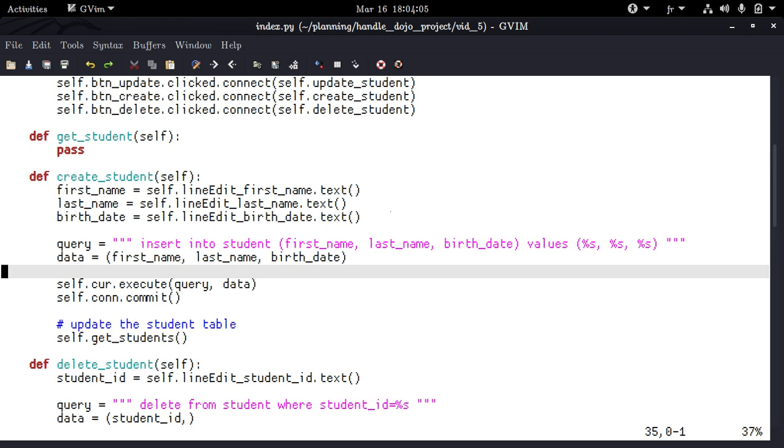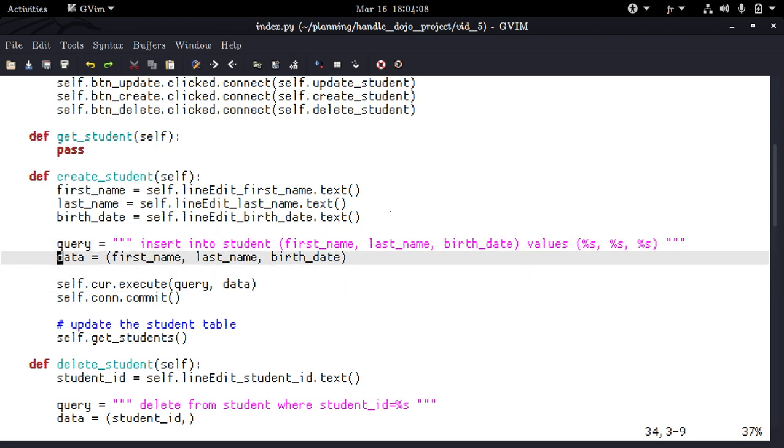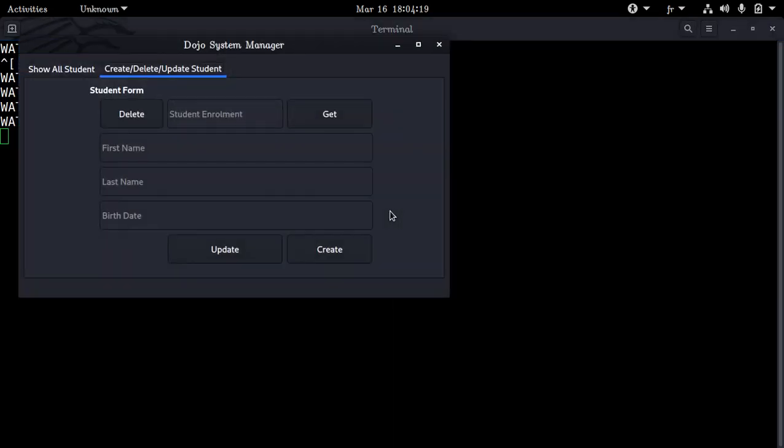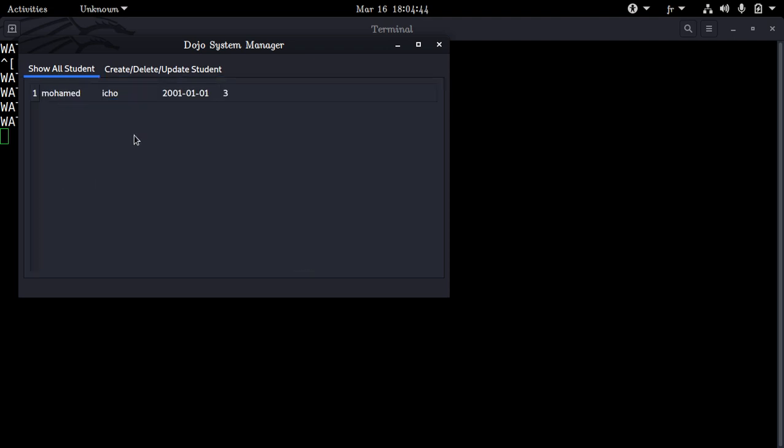So what we need to do next is test if this works. Right? Okay. Yeah, let's do that. Let's have this. You can print these fields again if you want, but I'm not going to do that. So let's have Muhammad in here. Let's hit create. Let's see, and it has been created.